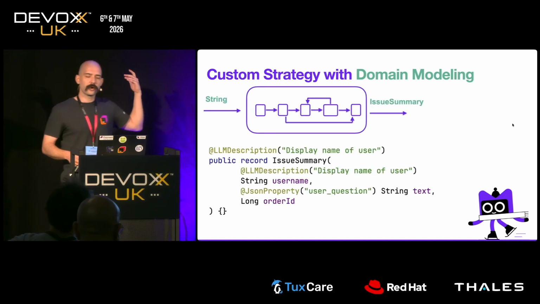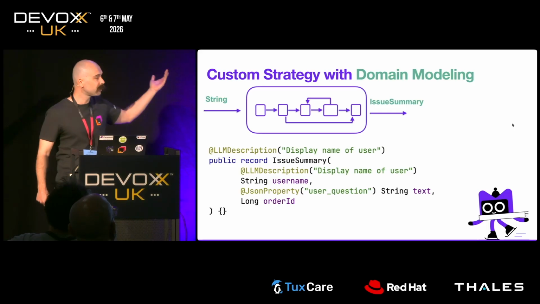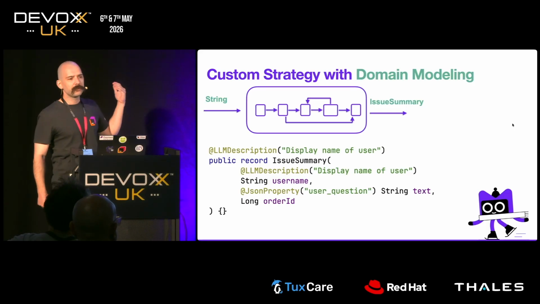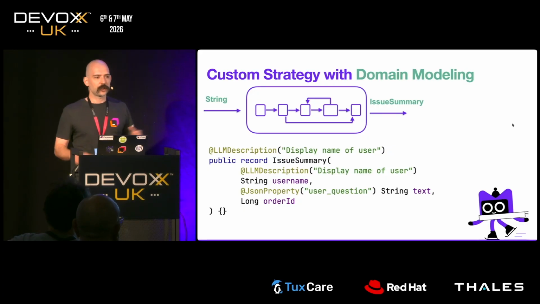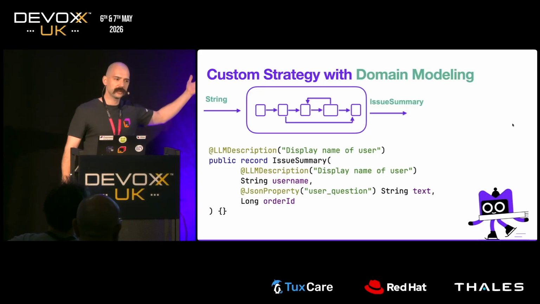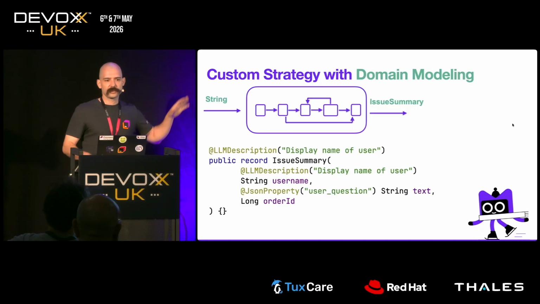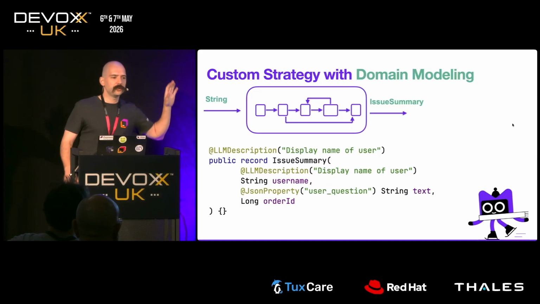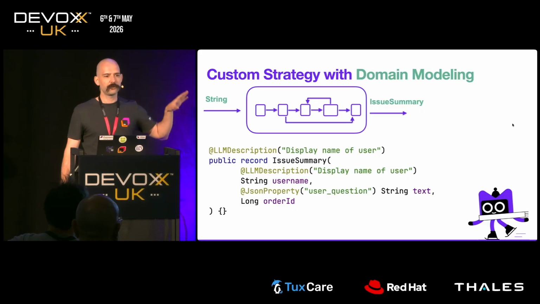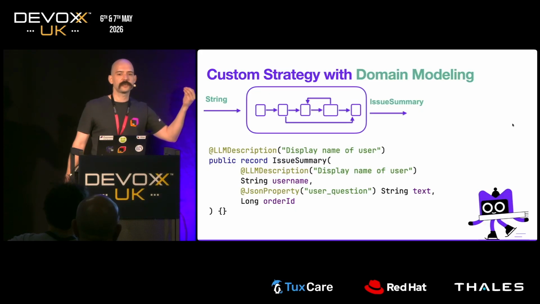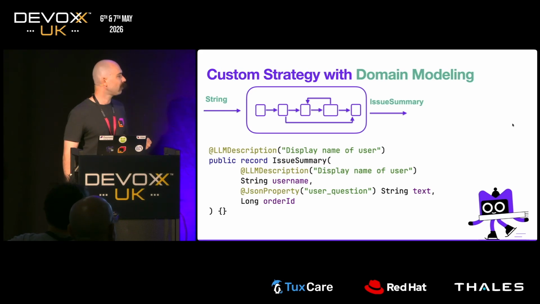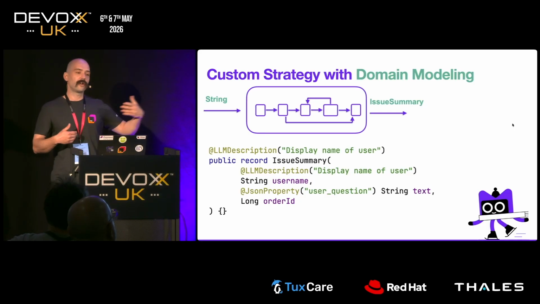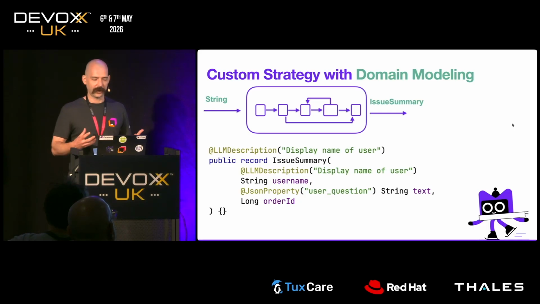So in the first step, we are getting some string input from our user in our chat support, for example, and we are going to create a plan to solve this issue. And the output that this subgraph gives is the issue summary, which is a simple record type. And what is interesting about this in Koog is we are not using structured output of the LLM, but we're actually telling the LLM you need to gather all the information you need to supply this final value. Right? So the issue summary is an exit tool, is what it's called in Koog, and the LLM or the agent can only call the exit tool when it has gathered all the required information.